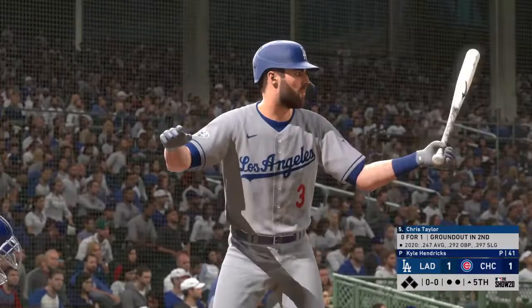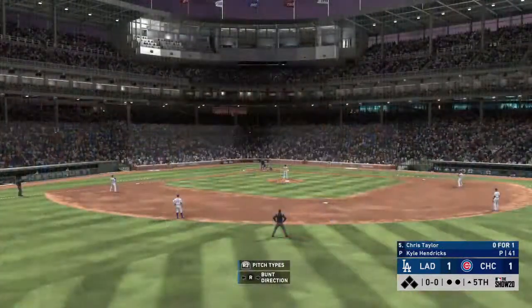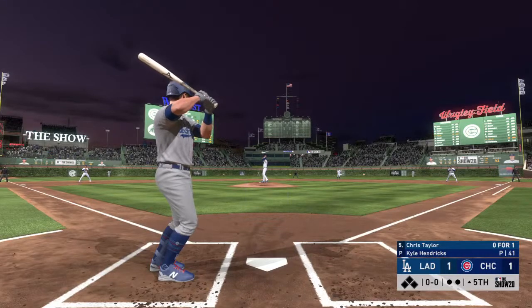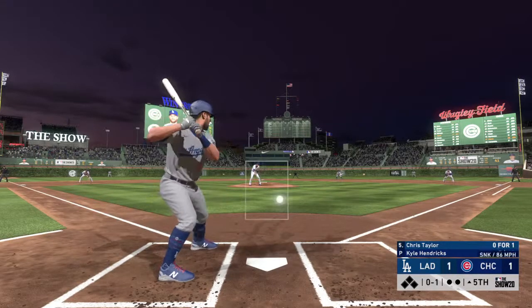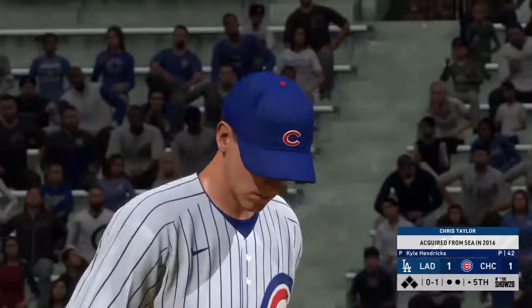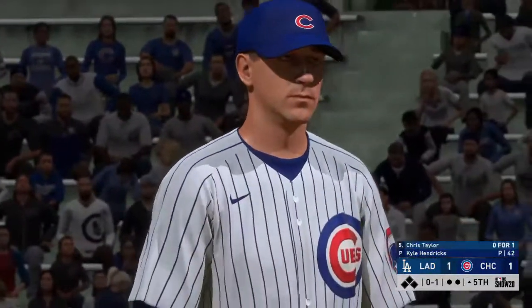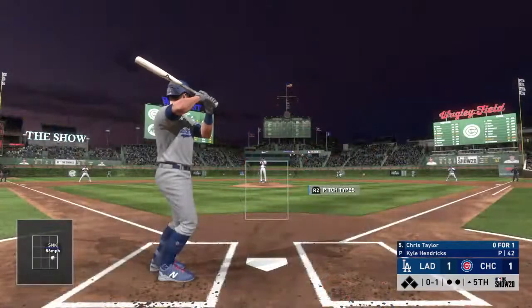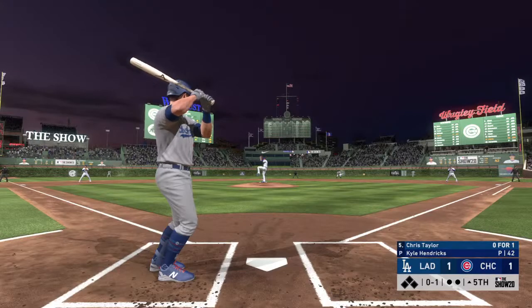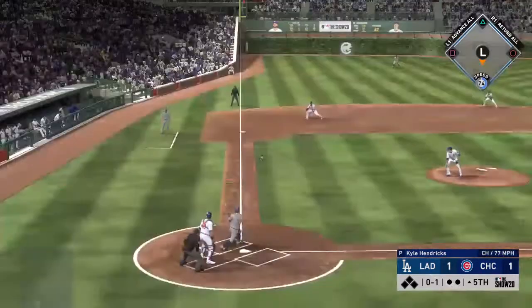All right, thanks, Heidi. The left fielder, number 3, Chris Taylor. Here's the first pitch to him. Chris Taylor will stand in for the second time now as he looks at a called strike. It's 0-1. Really feels like he's just on cruise control out there on the mound right now. Boy, this is a tight one. You kind of get the feeling like the next team that scores is going to win this one.